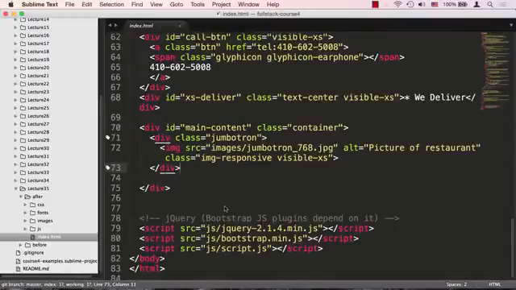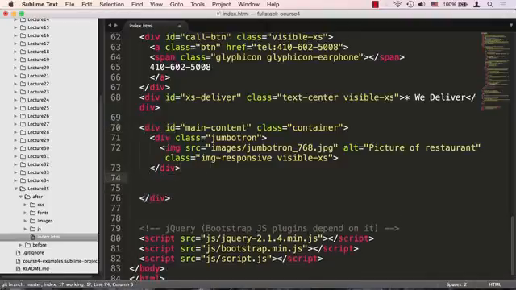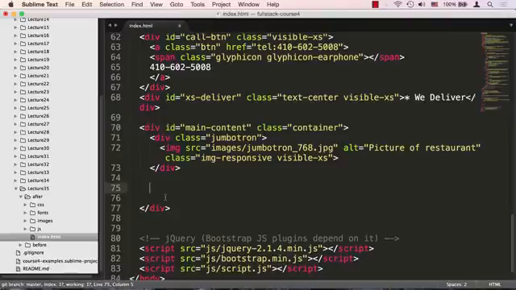So I'm looking right now at index.html, which is located in examples lecture 35, the after folder. Okay, so we still want it to be part of the main content, and this is our div for the main content that ends right here. And we want it to be just right under the Jumbotron, so we'll put it right about here. And since the whole main content is already a container, then I don't have to provide another container. Remember that every Bootstrap grid has to be inside of a container or an element that is marked with a container class.